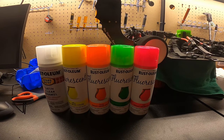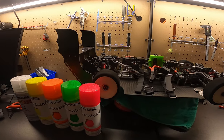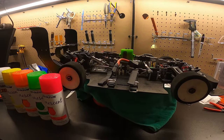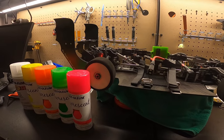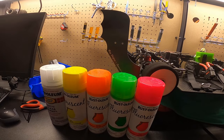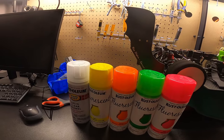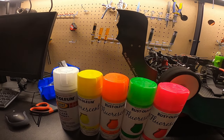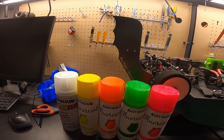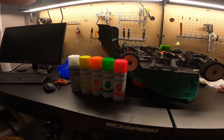I got all the colors I need for the fluorescent camouflage I want to do on the body, but I procrastinated too much today to get artist sponges - I need those to do the camouflage. So tonight I'm just going to paint it super bright fluorescent yellow so I can run it tomorrow, so I can see it and other people on the road can see it. Then I'll go back and finish the paint later.